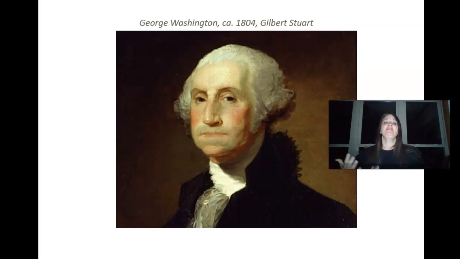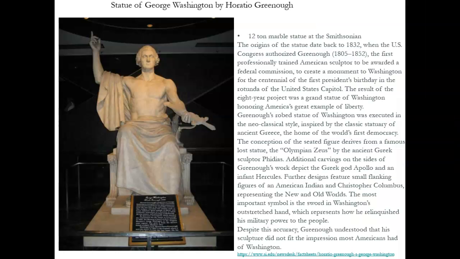But here he looks very stately, almost kingly to a certain extent, which of course was very dangerous at that time with this whole idea of having a king as a president. However, this is our version, the American version of what we have as an executive leader. So this is the exemplar to get started with, and I'll bet that most of you have seen this particular picture of George Washington.